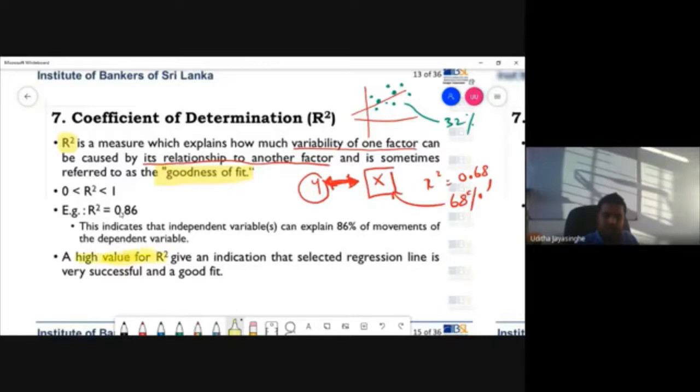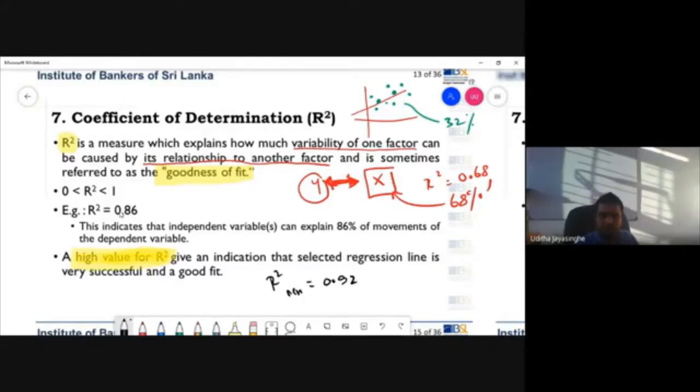There are plenty of questions in the examination giving you an R square value and asking, for an R square of 86%, do you think it's a good one? So you can comment, of course, close to 100, it's a good one. And the examiner can again ask, okay, now this researcher has done some further research and found another best fitting line, and now the new R square value is going to be something like 0.92.